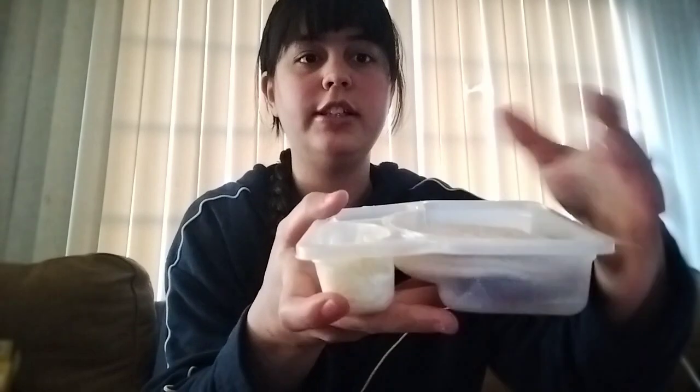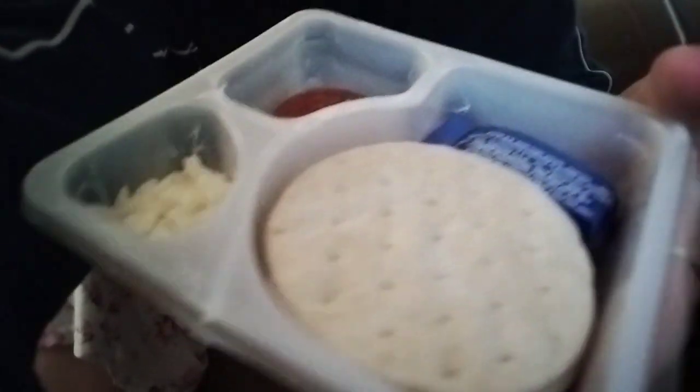So it comes with the cheese. Comes with the cheese right here. Pepperoni, and then candy, and then the dough part. Camera's all messed up anyways right now.